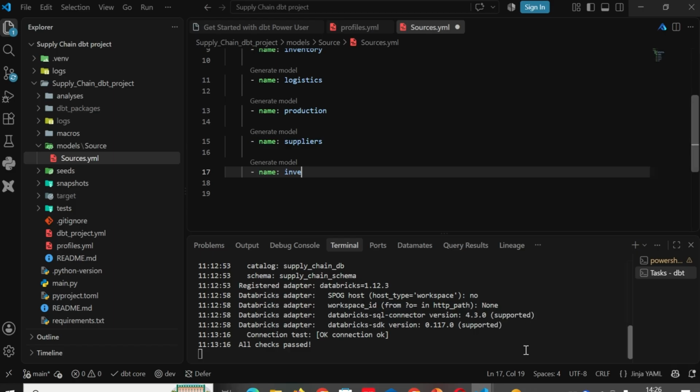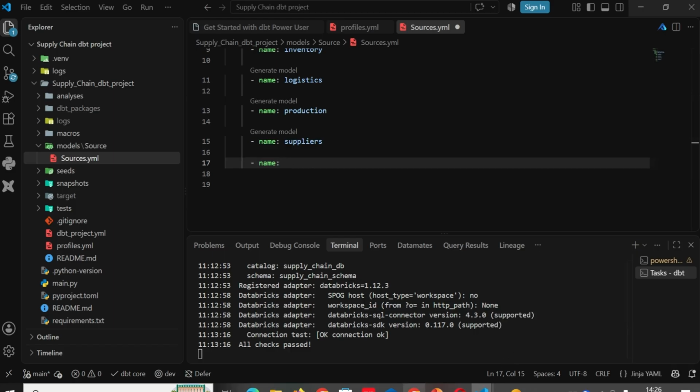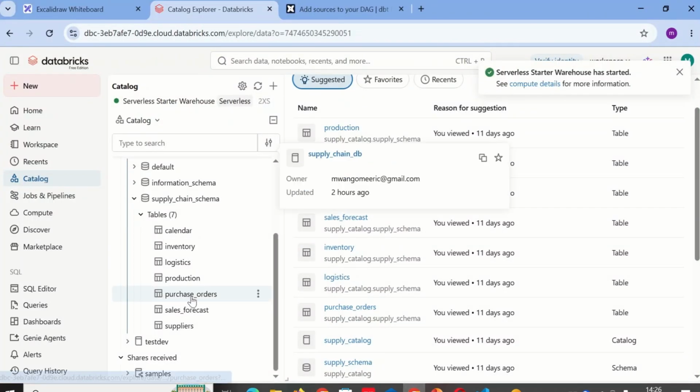Copy, and then another table is purchase underscore orders.